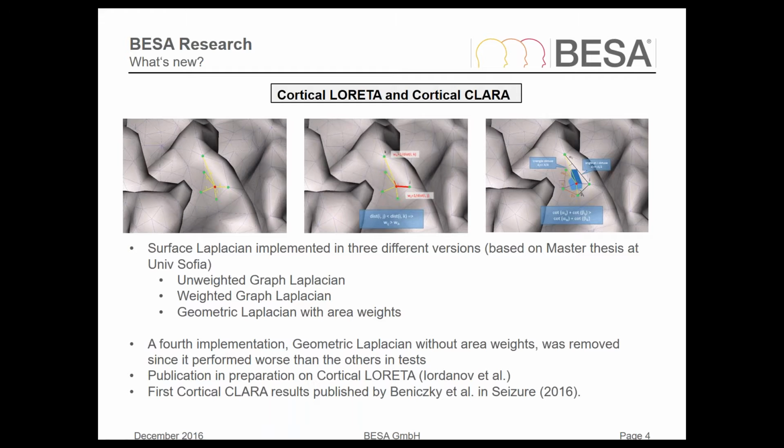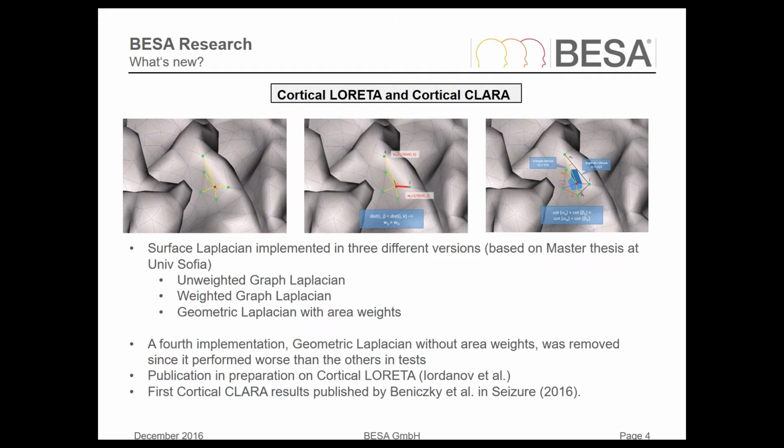For the new imaging methods, the most difficult task was to port the Laplacian operator from the 3D space to 2-dimensional space. After all, we wanted to implement a surface imaging method. So the Laplacian operator is a crucial part of the Loretta solution. Without the Laplacian, it is just another minimum norm approach. But the Laplacian is only well defined in a structured grid. So for a surface mesh, we need something more adaptable to local variations in the surface structure.